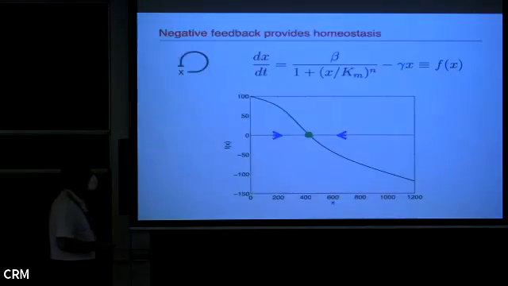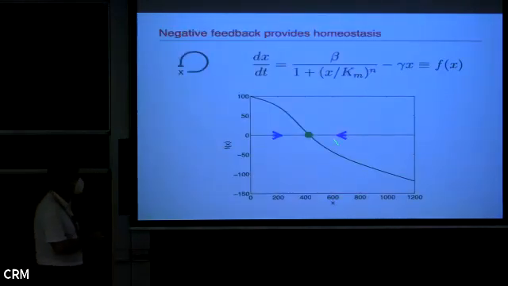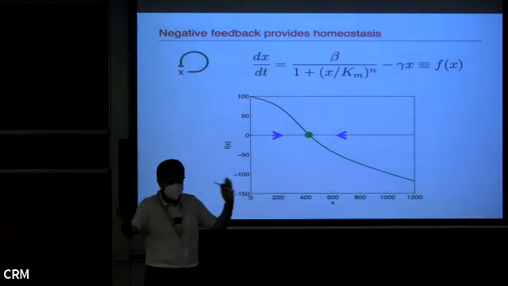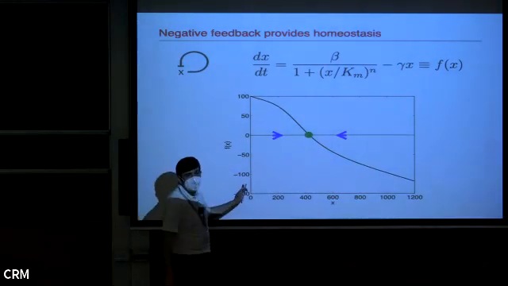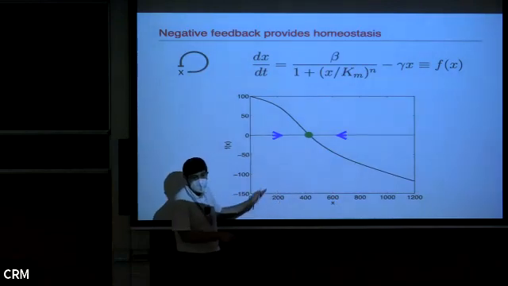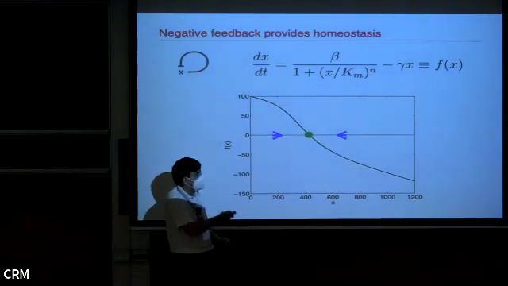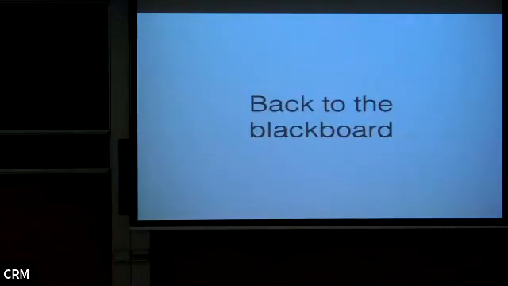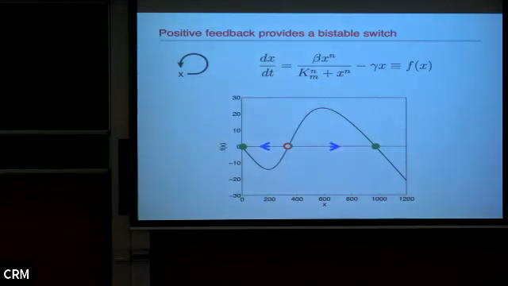So anyway, I'm going to leave this. This is just plotting the whole function. That's not as nice. Here, I'm plotting the whole function, but I think it's better to plot the production terms and the degradation terms. I'm a bit lazy, and I never upgraded this with the right thing. But if you plot F, you get the same result, but it's less intuitive, right? If you do positive feedback, you get this. Oh, I forgot. Tomorrow I'll do this. This is the same thing, I'm plotting this instead of plotting the production and degradation separately.